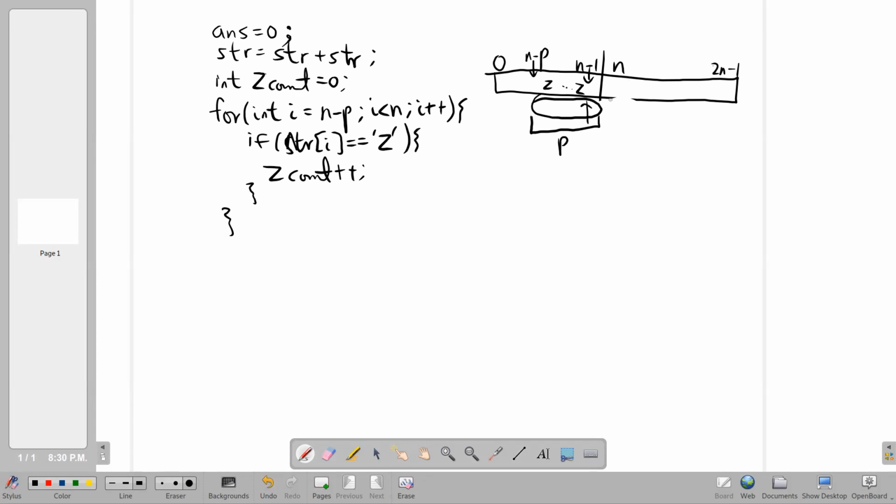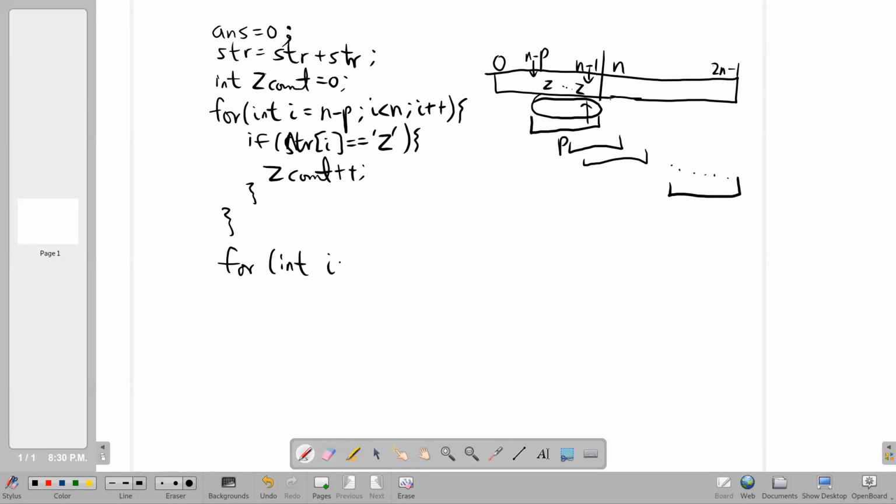Now, this is a little bit strange because I'm not even interested in knowing this window. I want to know the windows that end here. I want to know all the windows that end in the second part of the string, not this one. Why am I doing this? Okay, so I'm going to tell you why.